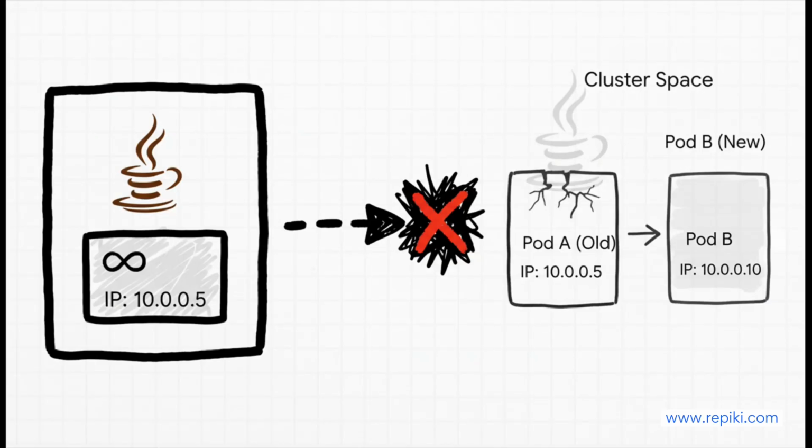Oh, and here's a pro tip, a real gotcha you need to know about, especially if you're running Java apps. The JVM has a history of caching DNS results forever. In a static world, that's fine. But in Kubernetes, where IPs are changing all the time, that's a recipe for total disaster. You have to make sure you configure a reasonable TTL, or time to live, so your app doesn't spend hours trying to talk to an IP that's long gone.